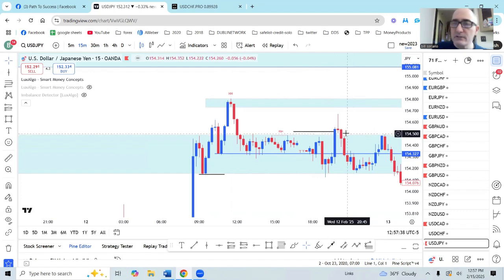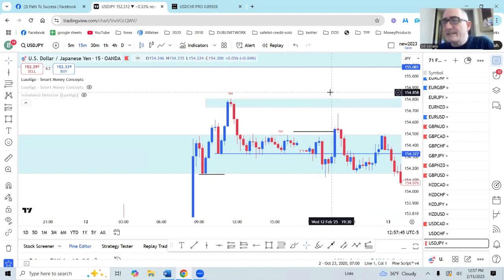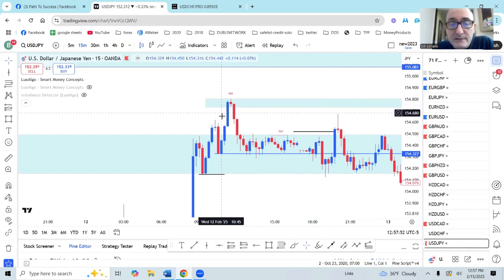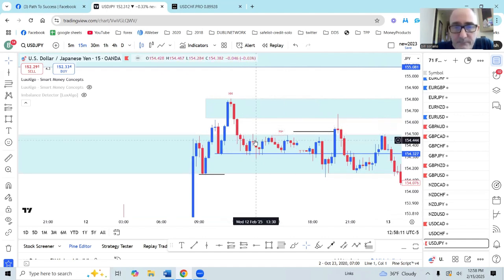Okay, so what I've learned over the years is that sometimes, when your refined zone is really small, I mean, you want it to be small, it's a refined zone, but sometimes I just like to use the start of the imbalance. So I'll pull this down to about here, right? And so the other thing is this. The other thing is there's another impulsive candle right here that leaves imbalance.